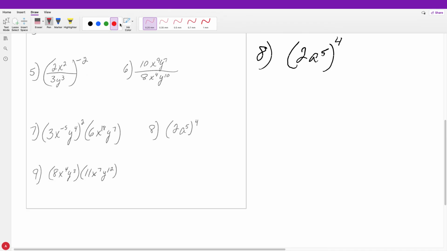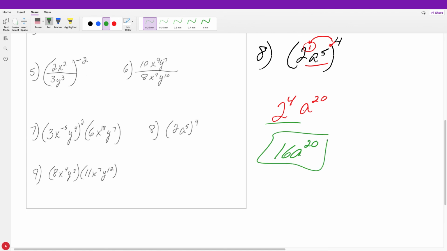All right, so for here we have 2a to the 5th power raised to the 4th power. So remember, everything needs to be raised to the power of 4. So this has a power that's understood to be 1. So it becomes 2 to the 1 times 4 power, or 2 to the 4th power. Then we will multiply this 5 and 4 to get a to the 20th. But like I said before, we're no longer leaving our numbers as a base raised to a power. We'll actually multiply that. And 2 to the 4th power is 16. So it's 16 times a to the 20th power.